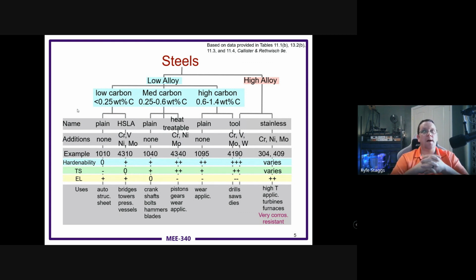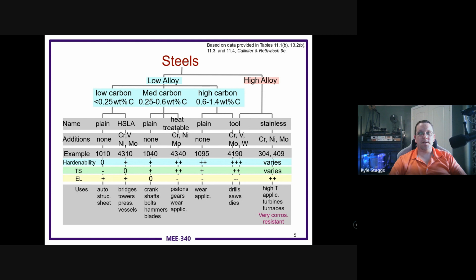The low alloys versus high alloys. Plain steels are going to be a lot of these 10 series. They're simple, fairly low, typically weight% carbon. They can be higher weight% carbon, but something like a low value. The first number is indicating which series, whether or not it has alloys. So 10 is just steel, nothing else. So it's iron and carbon, nothing else.